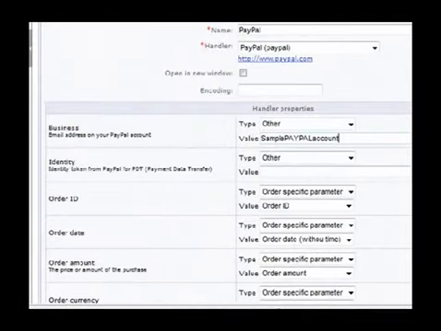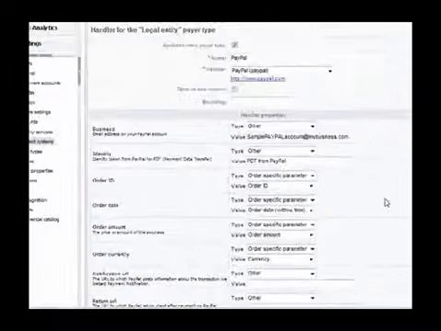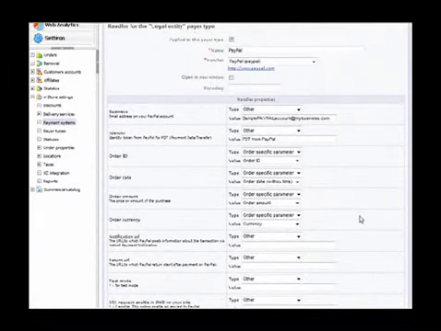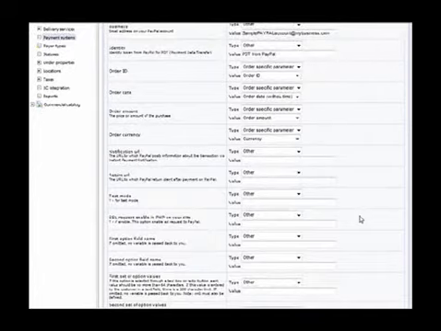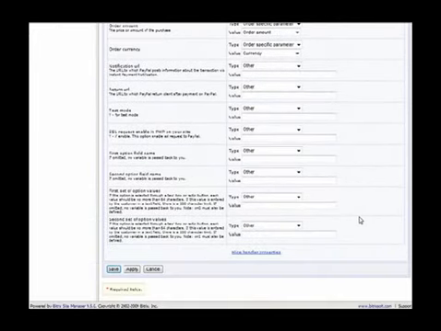First, the PayPal account which should receive payments is put in. And then, the PDT, the payment data transfer, is put in. The PDT can be obtained from PayPal. The default settings often do not need to be adjusted. Save these settings.